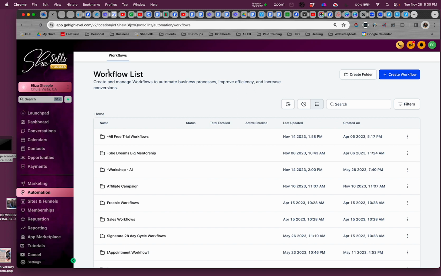So you have to create an automation. And so under automation, you're going to create what's called a workflow. And everything in the workflow is shown in another area, another tutorial called workflow. So I'm not going to show you how to build it out, but I am going to show you how to connect the form that will start a workflow.